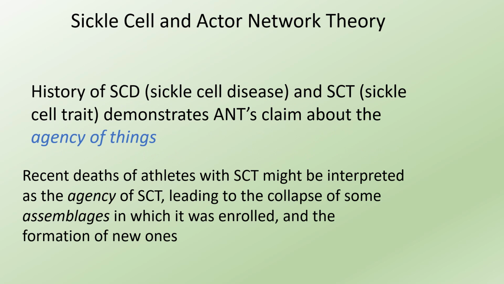All right, so the history, and this is Carter and Dyson's claim in the article: the history of sickle cell disease and sickle cell trait demonstrates actor network theory's claim about the agency of things, right? They're relying on research and findings about the recent deaths of a small number of black athletes with sickle cell trait, which might be interpreted as the agency of sickle cell trait, leading to the collapse of some assemblages in which it was enrolled and the formation of new ones.